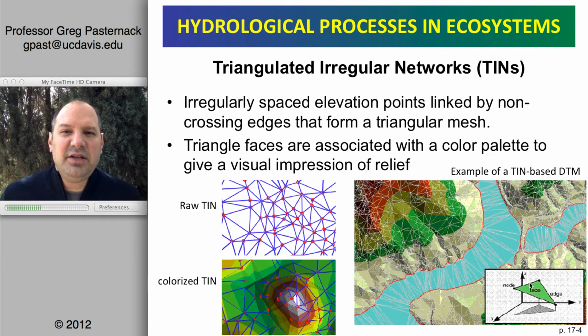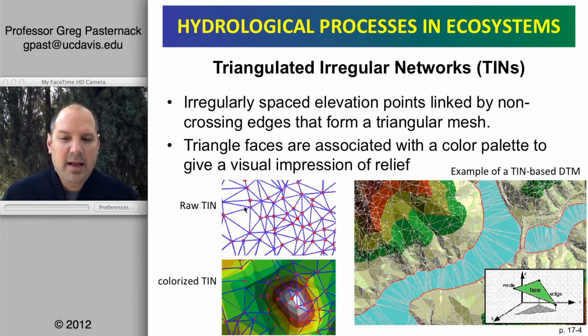Another way of representing the surface that's actually much more efficient is called a triangulated irregular network, or TIN. In this case, the data don't have to be gridded with equal intervals. Instead, they can be irregularly spaced, as you see here. And then what you do is you fit a triangle to any 3 points, and the whole surface gets this kind of triangulated mesh. And using the equations for that triangle, you could then interpolate points for anywhere else on the surface.